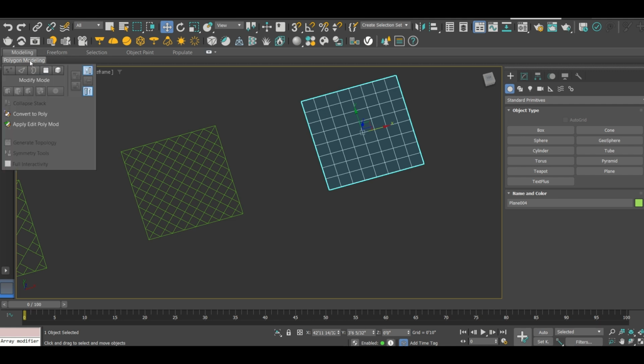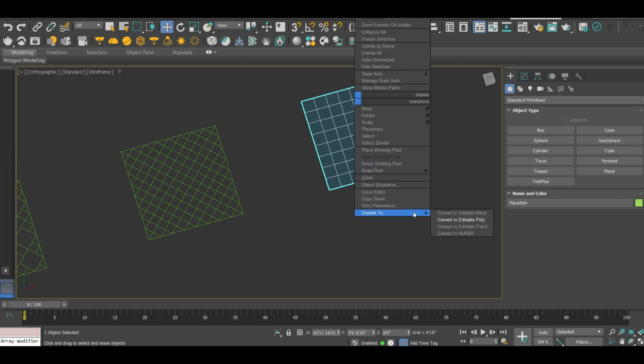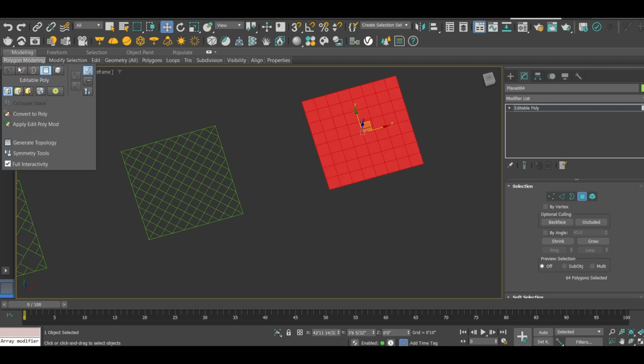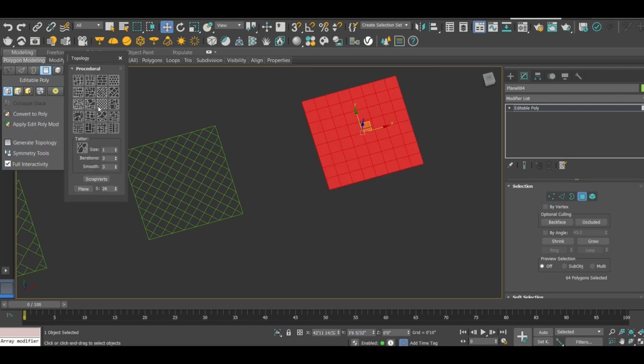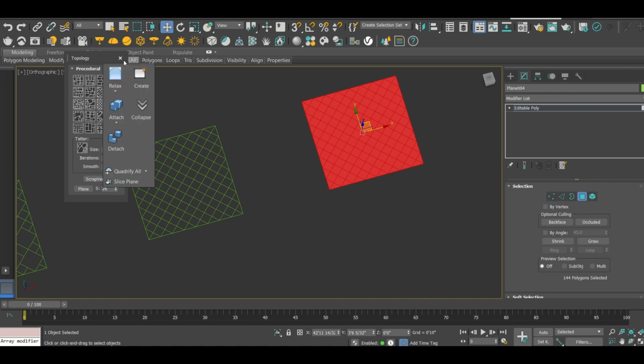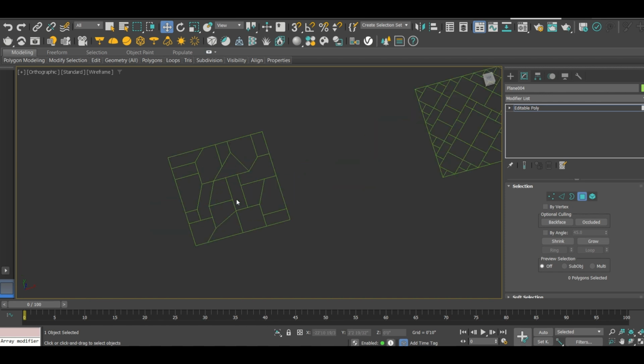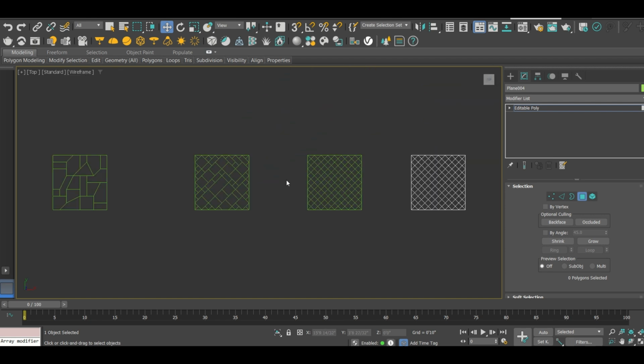The same thing, I'm going to first of all convert to editable poly, select all of this, generate topology, the same design I have applied. In this one I will be telling you how the same design you can use in a different way, right? So we have these four designs created, right?